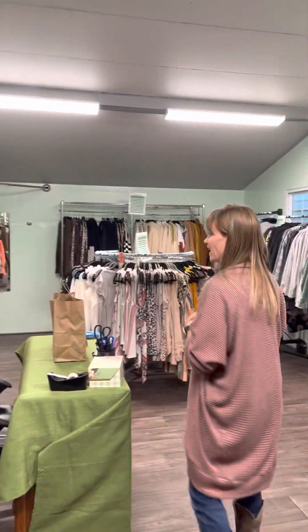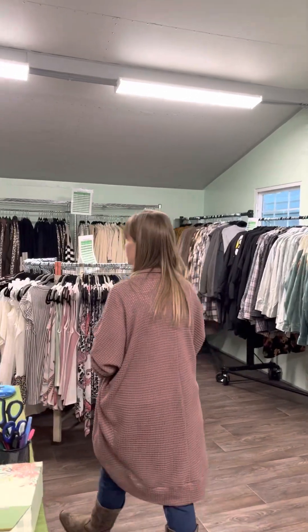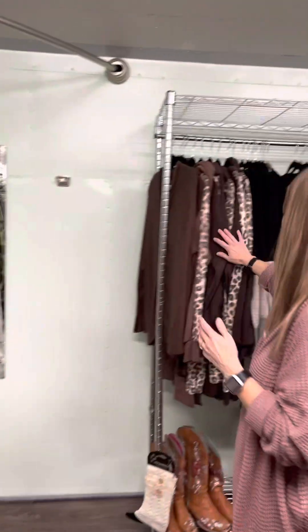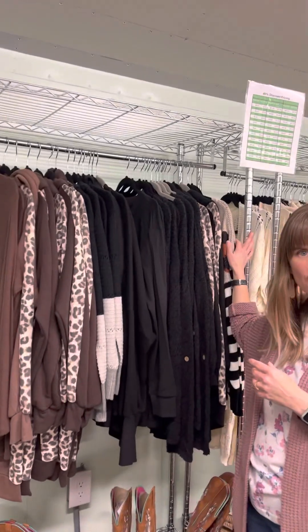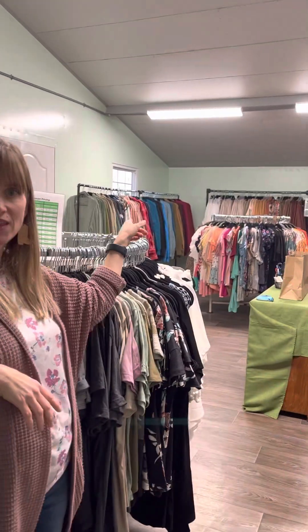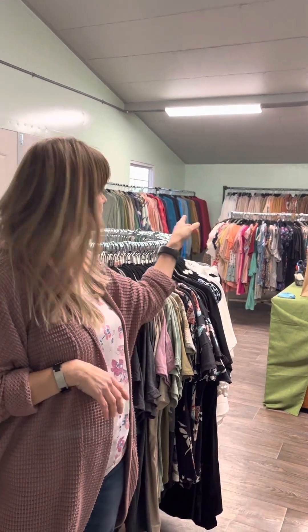And then it comes on over here. Have a little look-see. Over here we have our little fitting room set up so you can try on. And then we continue on over here at the end of our sweaters. Then in the middle racks, I've got sleeveless and casual short sleeve. And then on that other round rack over there, I have short sleeve blouses and long sleeve tops. That's just a quick tour of here.